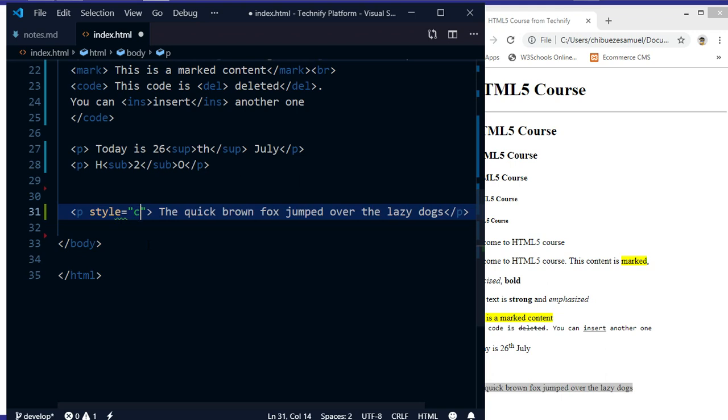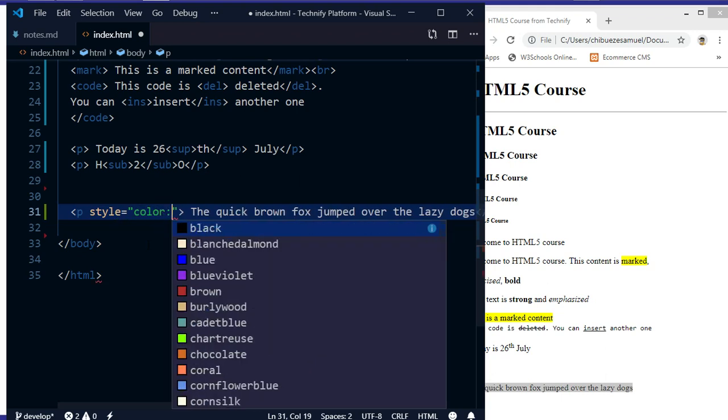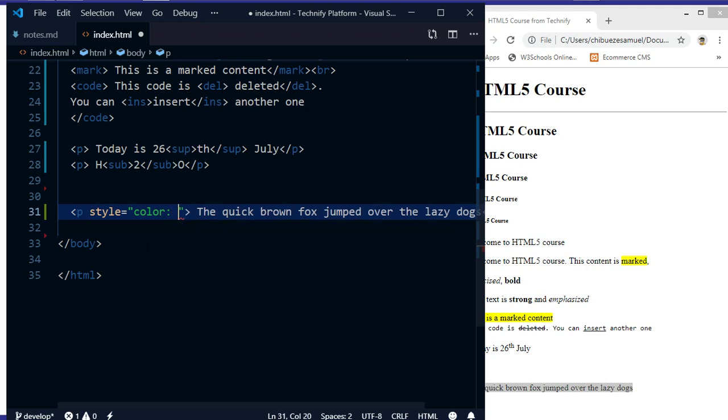Let's say the first one I want is the color. So the property is color. Let's say I want the color to be red, then end that. Actually, let me say yellow.